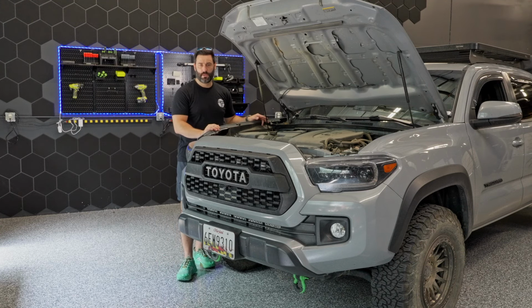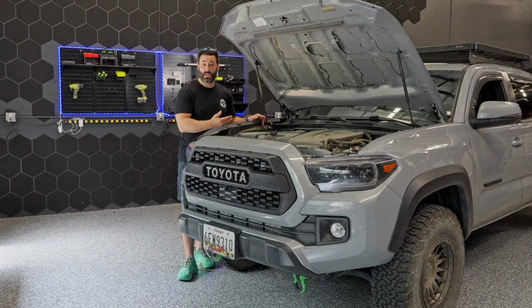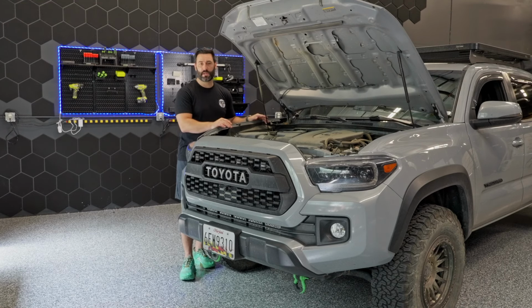And just like a pro tip when cutting your hole, use a plus or an X sign. That's going to give you, honestly, the easiest time pulling it through, but also it tends to fold on itself after you've pushed the wire through, which keeps any moisture or anything like that from getting inside the cabin.